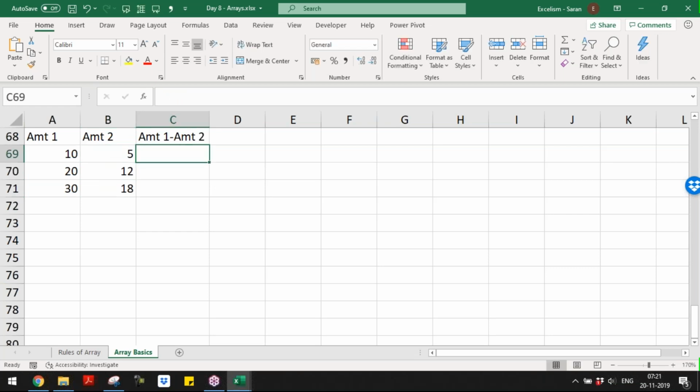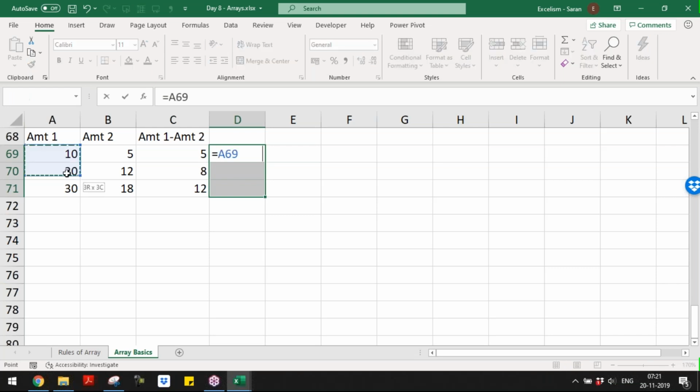Friends, if I want to get the difference between this minus this, generally what do we do? We take this minus this, press Enter, then copy and paste. Instead, what I can follow, can I do this? Can I press Control Shift Enter, so that the same answers will come, 5, 8, 12, in the selected area?